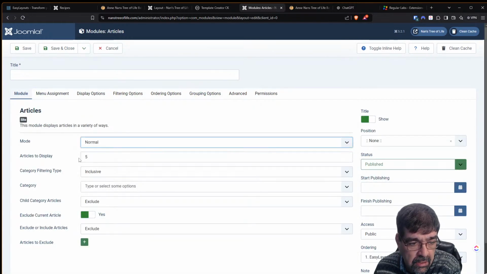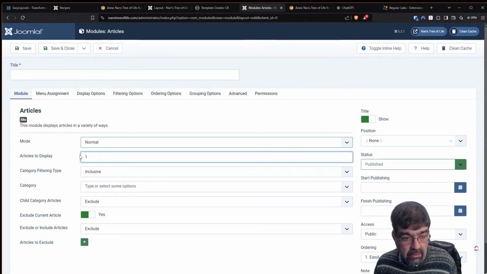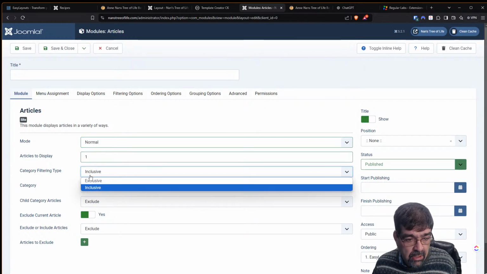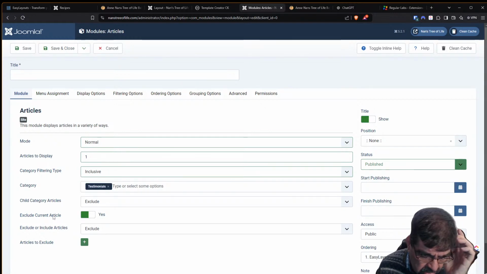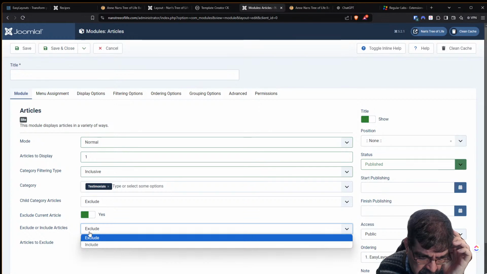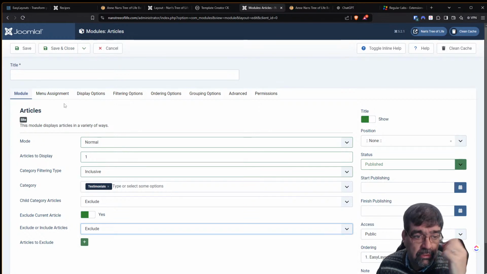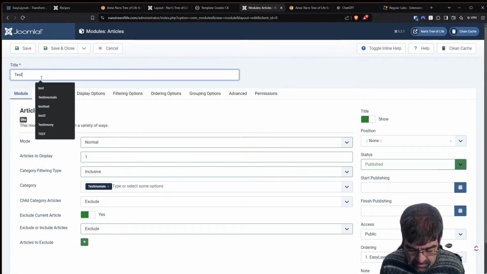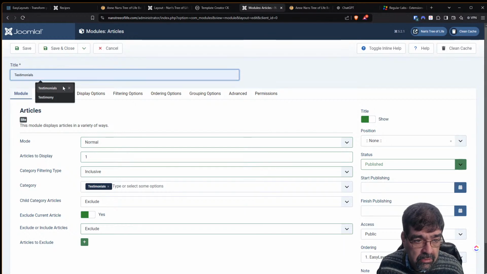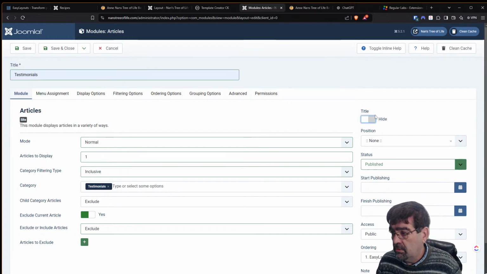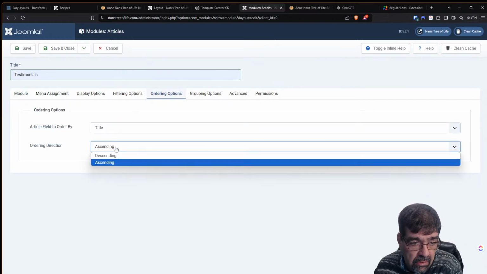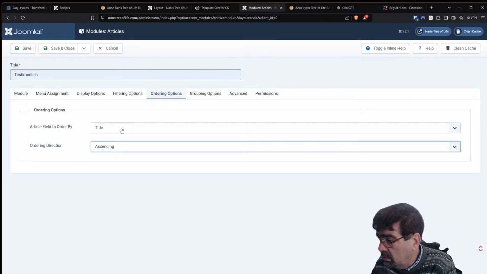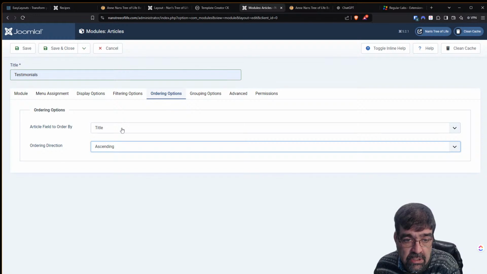Okay. Articles to display 1, category inclusive of this category, testimonials, none, exclude current article. I'm going to go testimonials and turn this off. Ordering options tab.